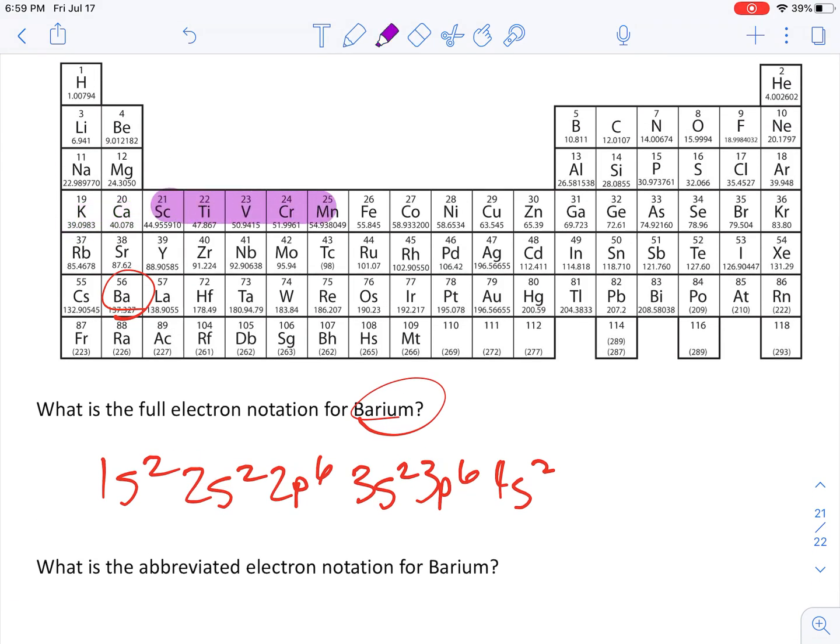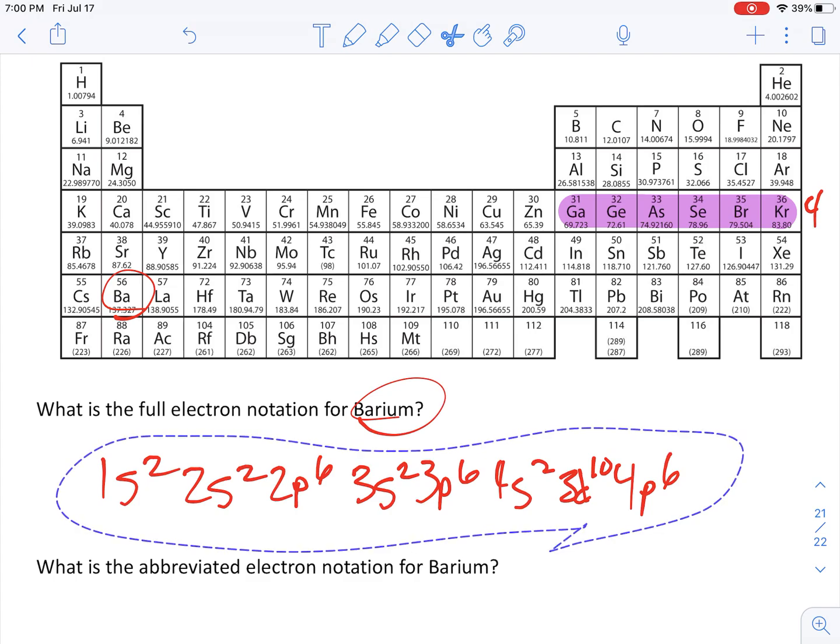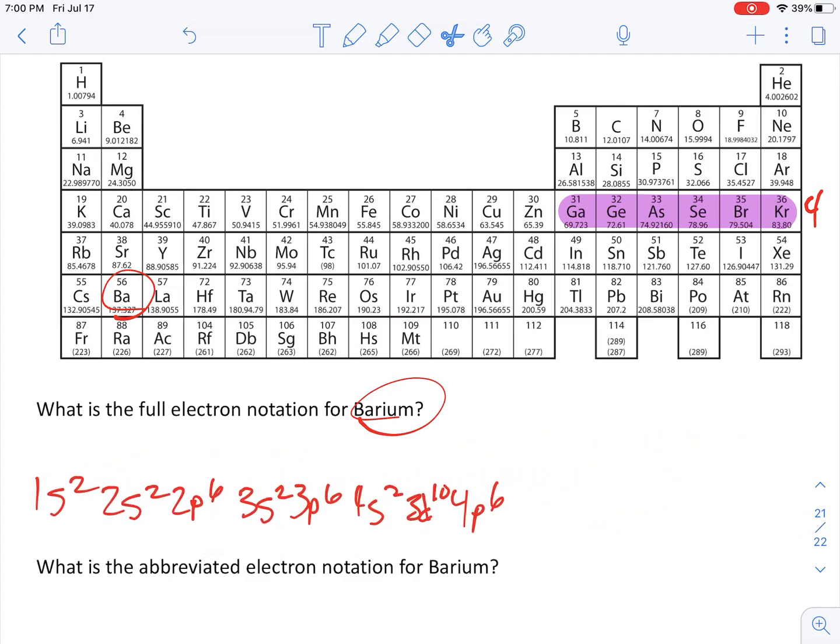That's our 4s2. And then we have the only weird ones of the bunch here, which are these D ones. Remember that the D's are always one less than they should be. Those are in the 4th row, but that section there is going to be the 3d section. So that's going to be 3d10. And now we're looking here at those guys. Again, we're back up to the 4th row, p subsection with 6.